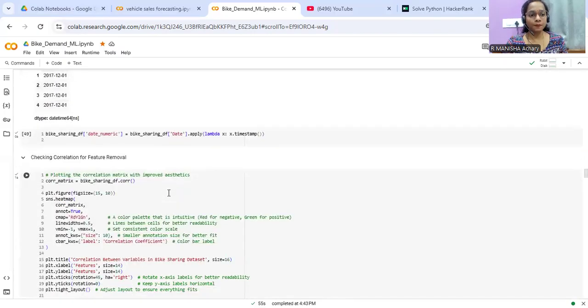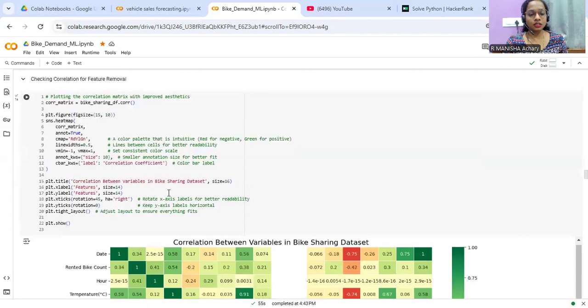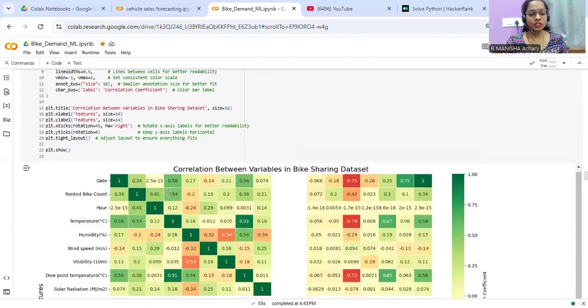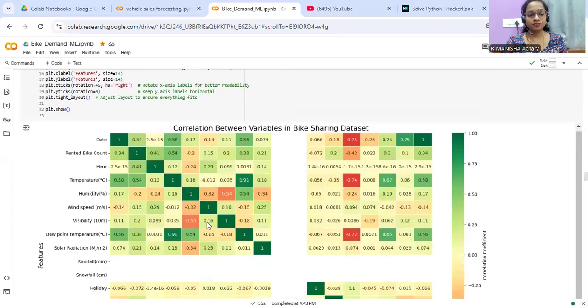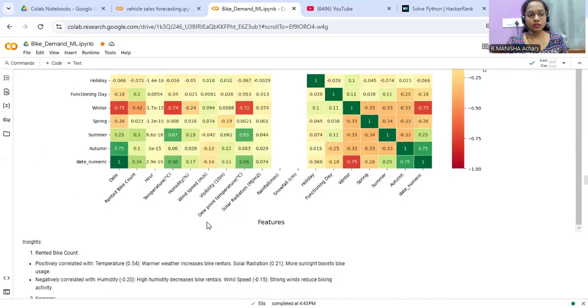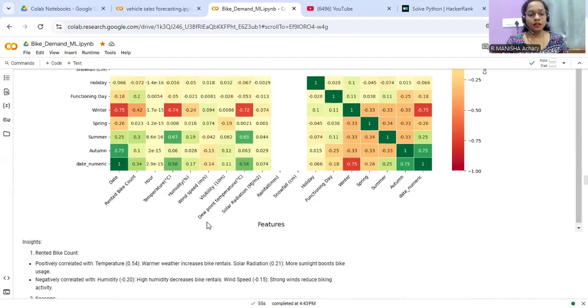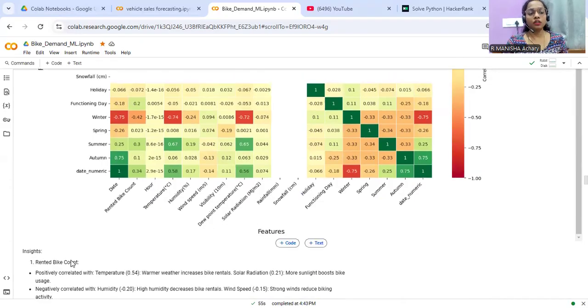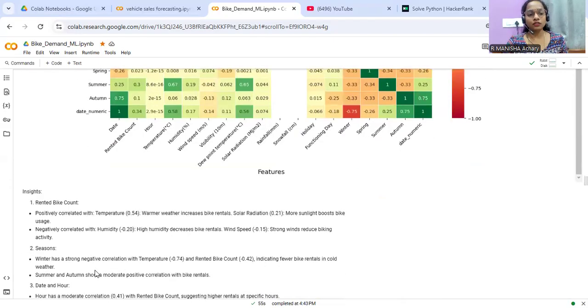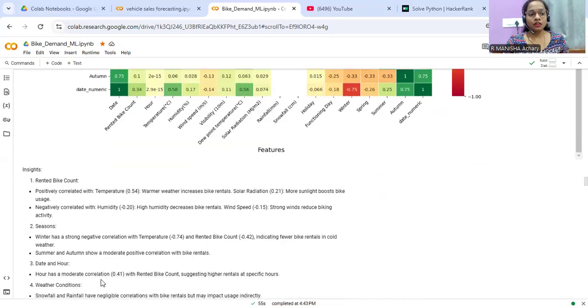Okay, next this is checking correlation for feature removal, if there is any need for feature removal. It says rented bike count is positively correlated with temperature and negatively correlated with humidity. For seasons, winter has a strong negative correlation with temperature and rented bike count, indicating fewer bike rentals in cold weather.